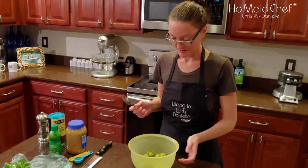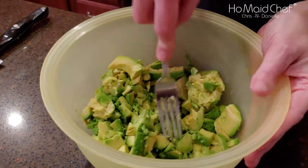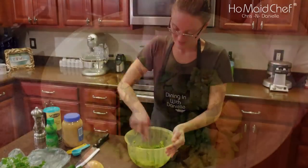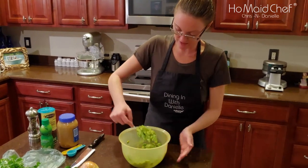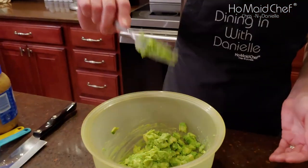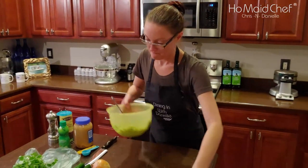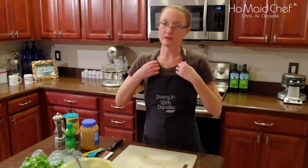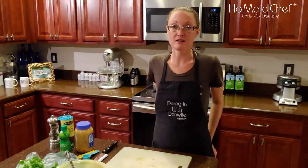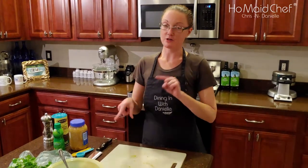So should you whip them up? No, you just mash them a little bit because you want them chunky. It's not going to be a lot. I was saying you just want them to be a little bit creamy but chunky, you know, like that. Because when we put in the other stuff, you're going to have to mix it again. We like ours chunky. We like to have chunks of avocado in there. Well, you guys still have the creaminess too.